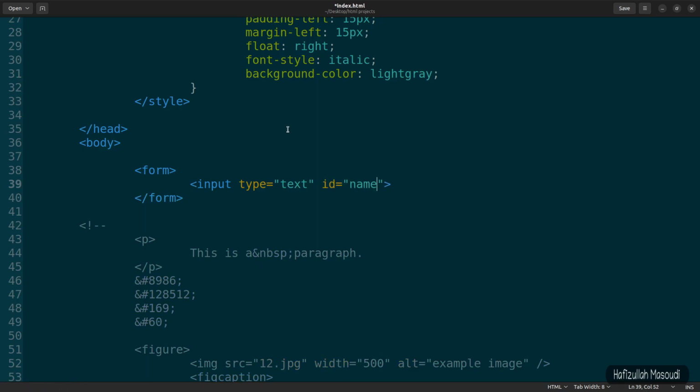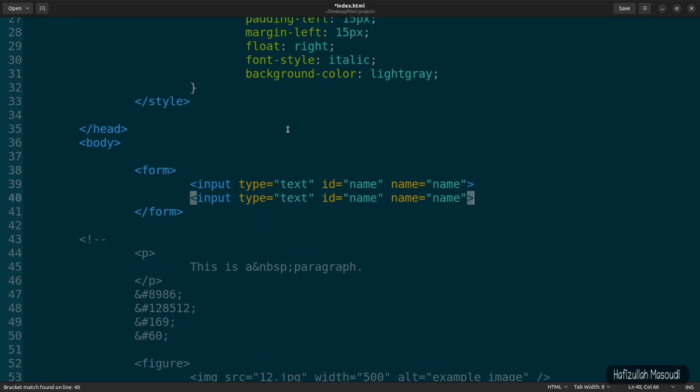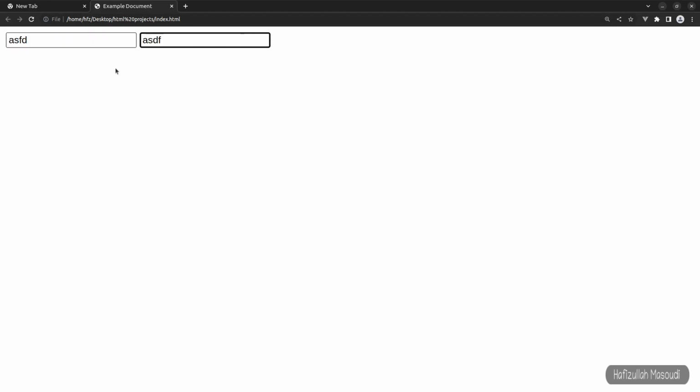Let's say this one is name, and we can have the name attribute for it. So let's say it's for the name, and let's create another one. I will copy it and paste it again, and let's say this one is for the last name, and the ID should be last name also, and the type should be text. Let's save this and get back to our browser, and if we refresh, now you can see we have two input elements in which we can type anything we want.